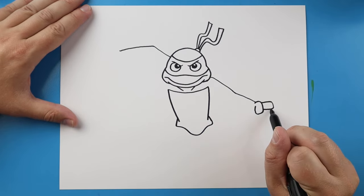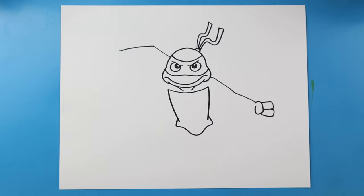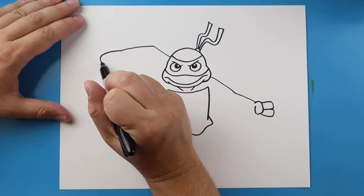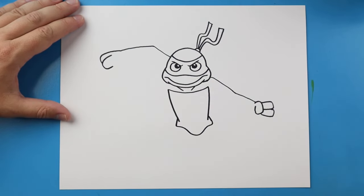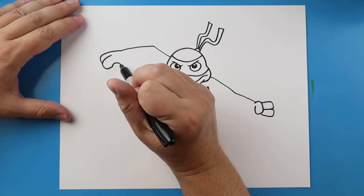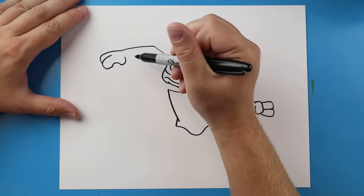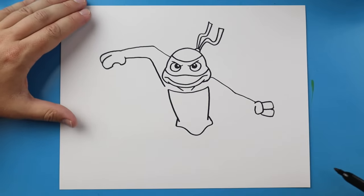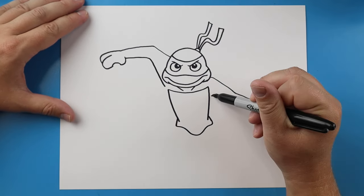Down and in for one of the fingers — we'll do that same thing, go out down and then bring it in for the finger. Over here we'll do it a little different: come out, go down, then make another line that comes down and then over. I'll make a little curve here and bring it up for where the thumb is. Next I'll bring this line in and back down, and this one we'll come in and up to the shell.